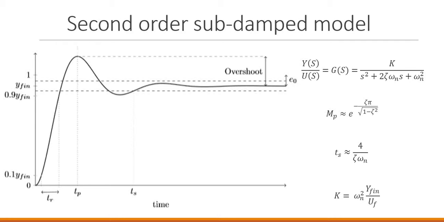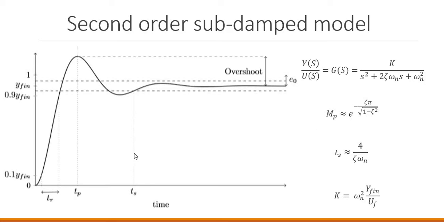So what we have here is the general form of a second order system transfer function. And well, what we are going to do is estimate the overshoot value, that is the difference between the peak value and the settling value with respect to the settling value, and from that we will obtain zeta, or the damping ratio, that is this value over here.